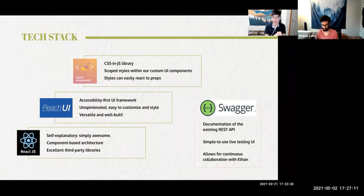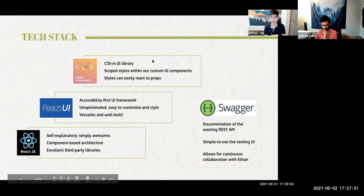We're also using Leech UI, which is a UI framework that's pretty different from frameworks like Semantic and Material that Hack4Impact has used in the past, in that it's very minimally styled, but it's easy to style. So instead, the main advantage it provides is accessibility features like aria labels, keyboard shortcuts, and using semantic HTML5 tags. So the task falls on us to basically style the app from scratch based on Siraj's designs.